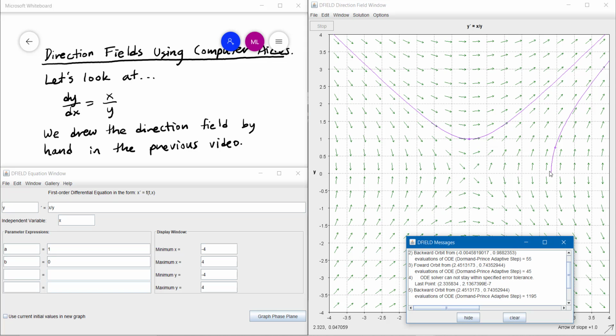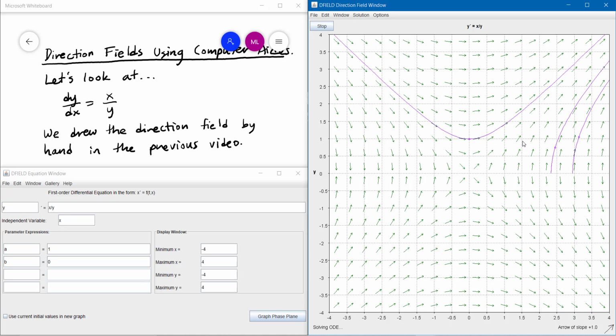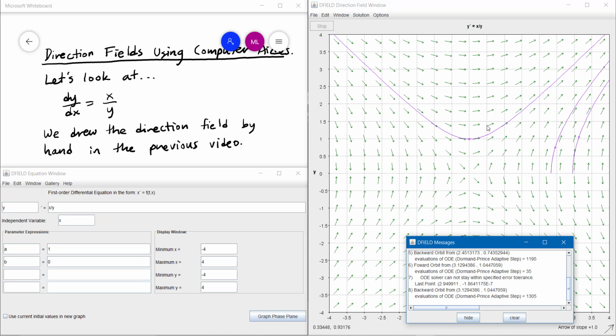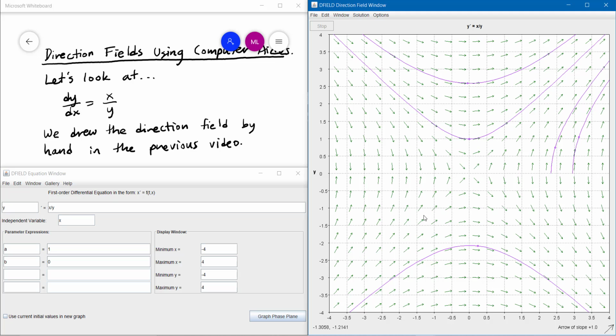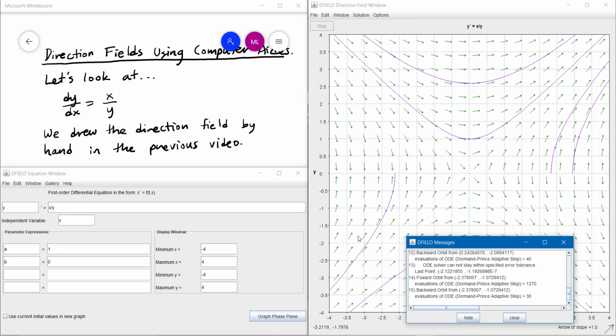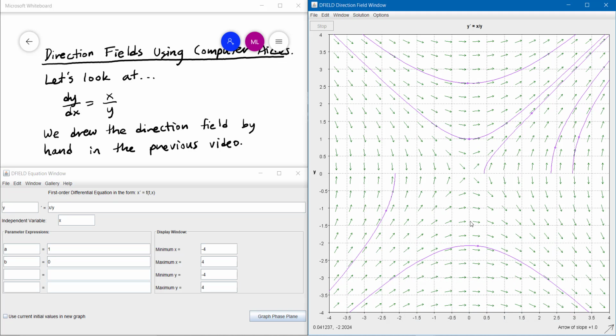We've gone vertical, essentially. And so we can click a couple more solutions. It'll give us that same issue. We can do some up here, some down here, do one down here. You can get a bunch of different solutions that go through any particular point of interest that you want to click on. So let me hide all of these. So that's how we can use this. It's a really useful thing.